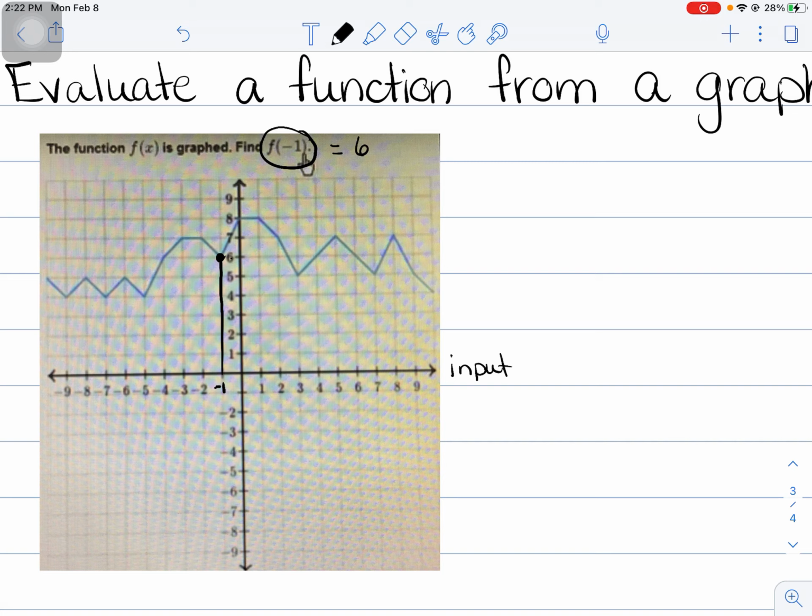Well, let's say I wanted to know another one with this graph. Let's say I want to know f of, let's see, 7. So I go and find my input of 7, and then I continue up, and where it hits the graph, I'm going to look, that is 5. Maybe I want to know the output when the input is 0. Well, here's 0. Go all the way up, it hits 8. So I can read a graph as well.